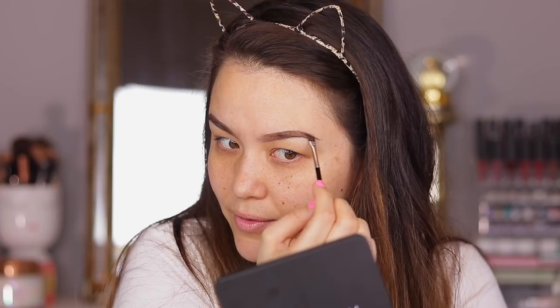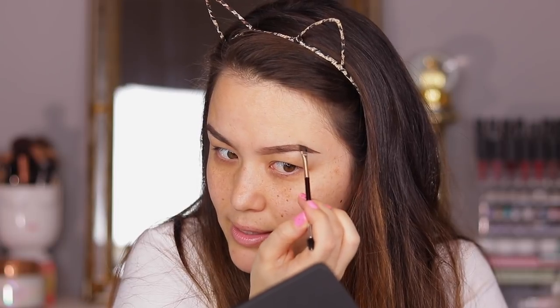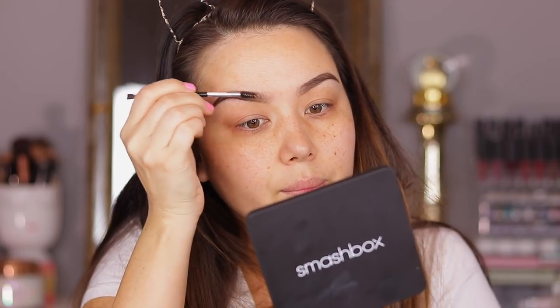For a side-by-side comparison: the bristles on the Anastasia brush are much stiffer, whereas the included brush is less dense and moves around too much — I feel like that's going to give me a sloppy brow. I'm just going to lightly stroke the pomade right over the pencil portion since there's not really anything for the brow pencil to hold on to throughout the day. Applying the pomade on top will really lock it into place, and I'll use a little bit on the under portion to define it. The color matches perfectly with the brow pencil and blends out nicely — it's not too creamy and not too stiff. The color and formula are pretty good; I just need a cleanup.